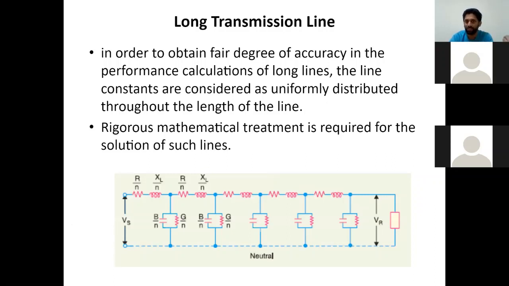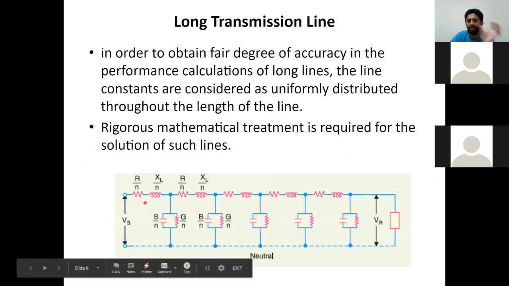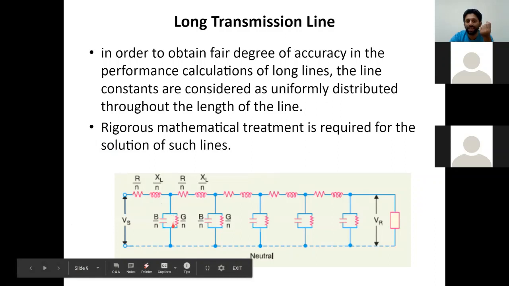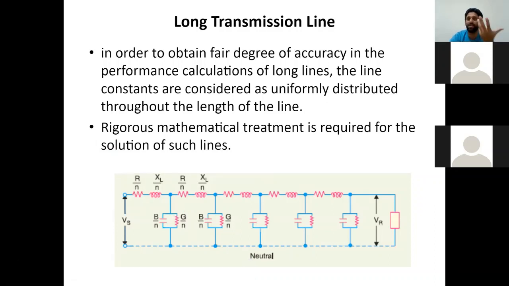As we see in the first figure, you have to consider each and every part of the line, and it will be a complicated equation. Here, one more important thing is you have to even consider the leakage reactance. This is happening through the leakage through the resistance, sorry, the insulators. So to be accurate, you have to consider all the parameters, and a big, complex solution method must be used to solve this transmission line.